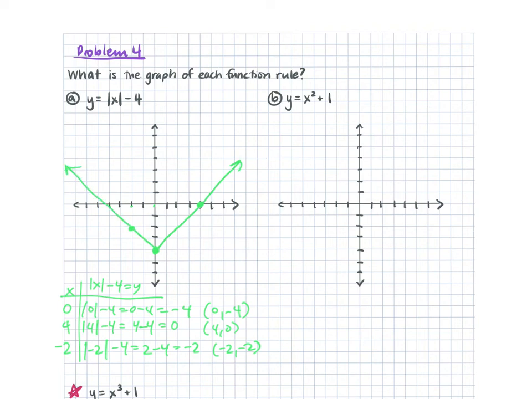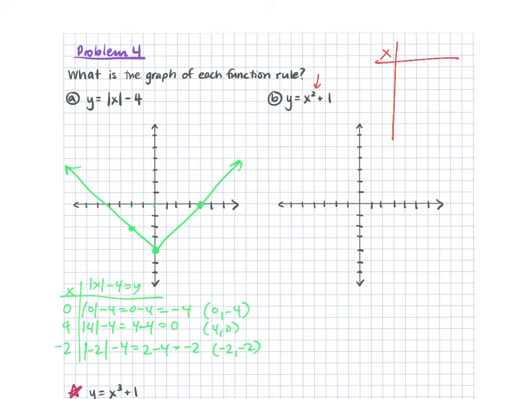Because that's what absolute value graphs look like. But you just find values of x, plug them in for y, and then plot the points, and then follow the dots until you get pretty confident in your shape. Okay, and then this one is going to be a parabola because it's squared, but you haven't gotten there yet, so let's just see what happens. Let's plug in as many as we can.